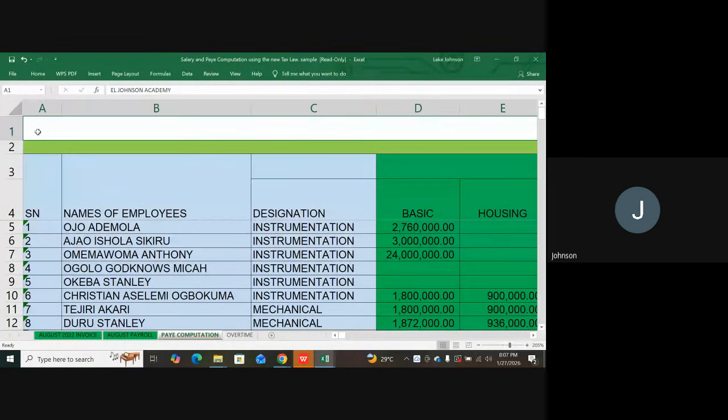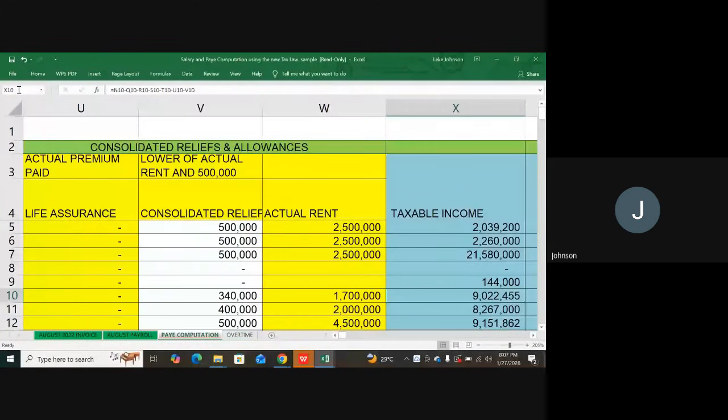Okay, so let's now type X10 again and see what Excel will do for us. X10. Let's press enter. Look at what Excel is doing. Excel brought us to where X is and is selecting 10. So this is it. That is fine. I just wanted to remind us of that.